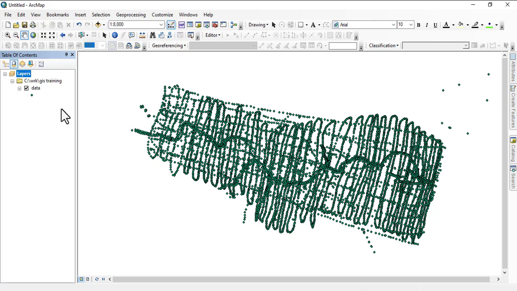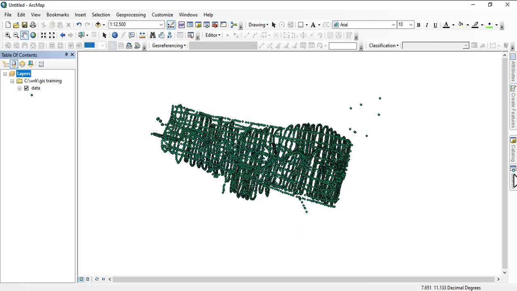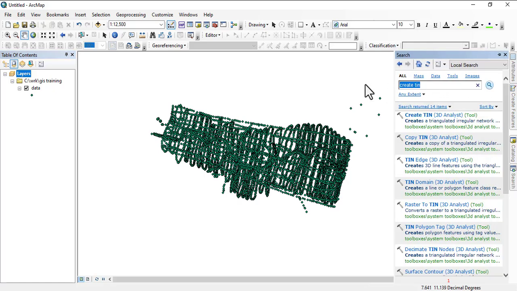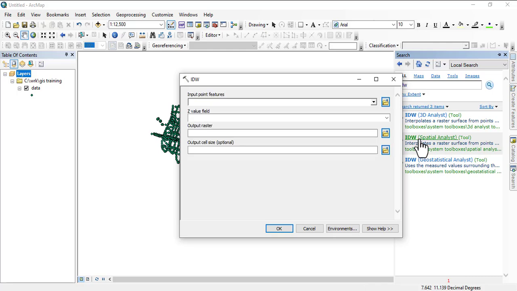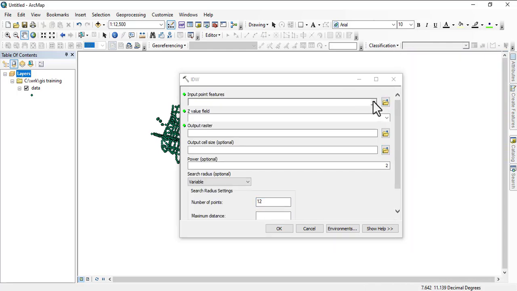All right, now the next thing we're going to do is create IDW. We're going to create our raster. So we use the IDW spatial tool and we bring in our data.